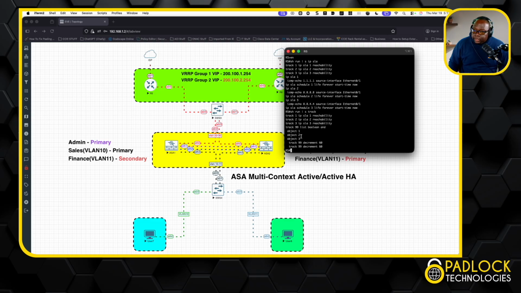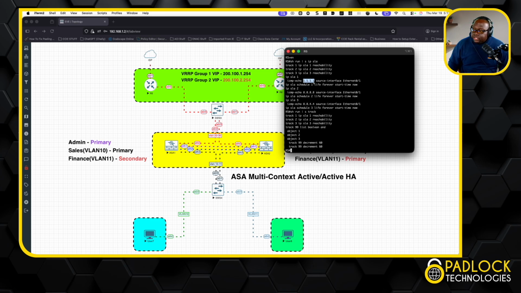So you have 2 ways you can do this. It could be an AND condition or OR condition. OR condition is any one of these can fail, and then the track object will be considered failed. I don't really like that because right on here I'm going to 1.1.1.1. You just may have a routing issue going to that. It doesn't necessarily mean you have an issue with the internet.